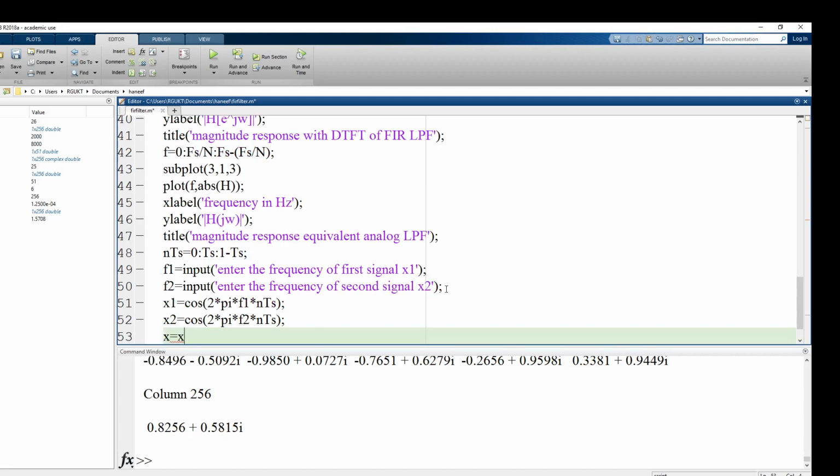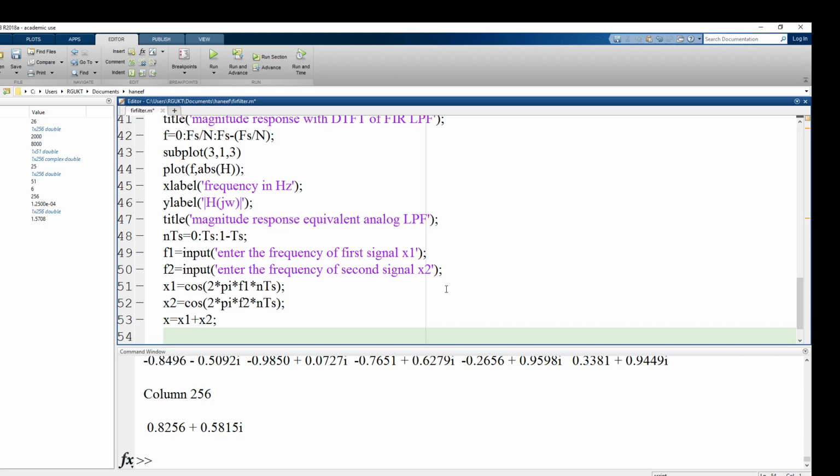Okay, and then calculating x. So here I'm adding two signals x1 and x2. We can do any mathematical operation here, multiplication or division, depending on what second signal we want to get. If we do multiplication here, it will be DSBSC of those two signals, and later we can do filtering to recover either x1 or x2.